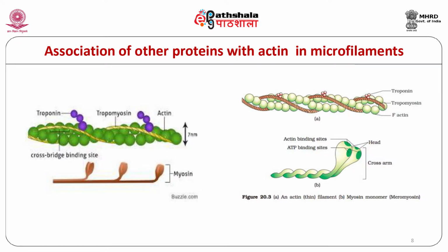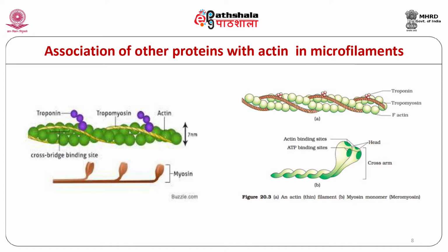In the steady state, the plus end grows about 5 to 10 times faster than the minus end. It is for this reason that microfilaments are described as assembling from the plus end and disassembling from the minus end, because subunits are added to the plus end whilst being removed from the minus end. The filament position is continuously moving. This movement is called treadmilling.